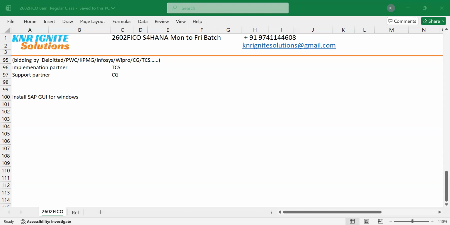Okay, the minimum requirement is a minimum of 4 GB RAM with an i3 processor, which is more than sufficient. Memory-wise, I'm not particular, minimum 4 GB. Anything above that, like an i5 processor, 8 GB or 16 GB RAM, is still fantastic. Memory-wise, that's okay. Even if you have 256 GB, the hard disk is still okay. Systems running with an SSD hard disk will have faster performance. If you are using an HDD, the old hard disk type, there will be a little slowness in your system. That's one hardware requirement I would recommend you take care of. Okay.